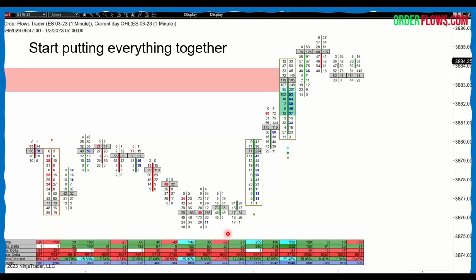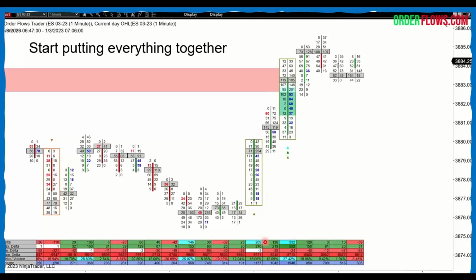But what were the signs? Well, this market was just sort of going sideways, going nowhere, drifting down. Then you get that green bar here. You get that nice delta number, 209. People say, what about this bar here? Well, it's a red candle with positive delta, and that means something else. But now we're just going sideways, and I see a nice positive delta.